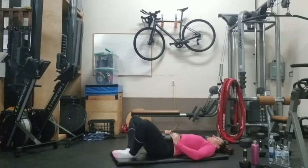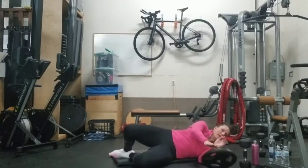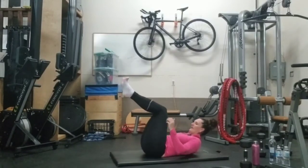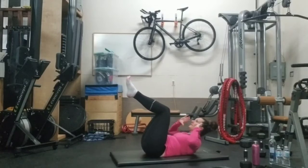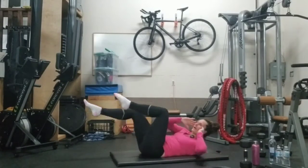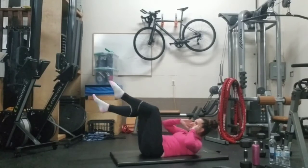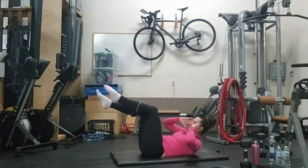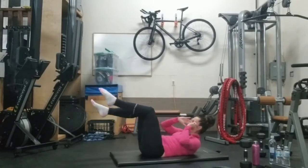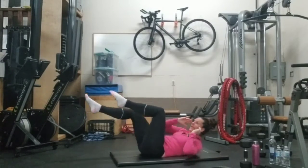Keep going, let's go, let's go. And rest. Yay! Perfect. All right, bicycle crunches. Legs up, I'll start the legs up. Let's go, inhale, exhale. Inhale, exhale. Inhale, exhale, breathe deep. Let's go, reach, extend those legs.